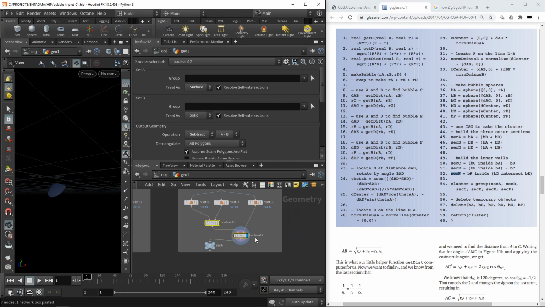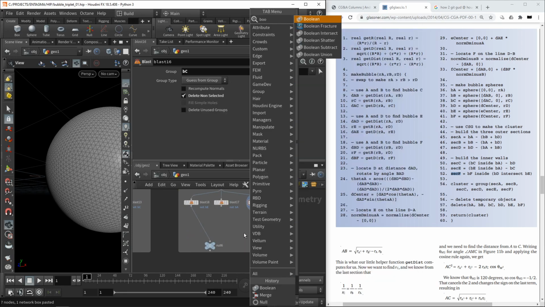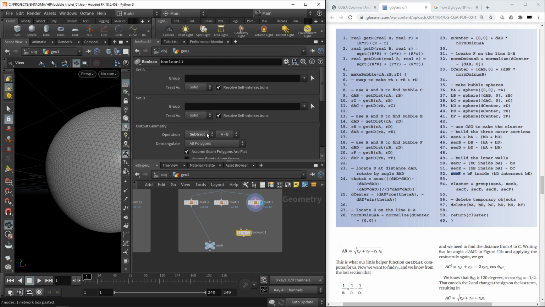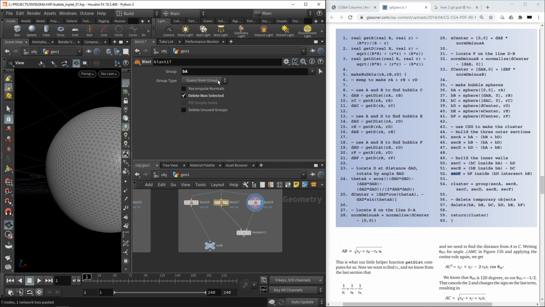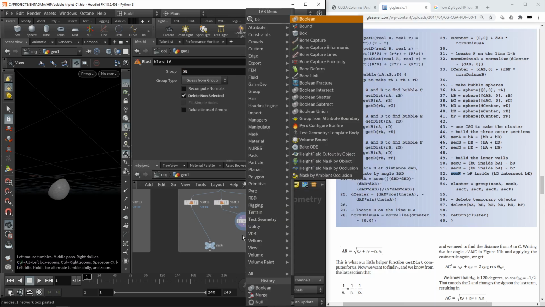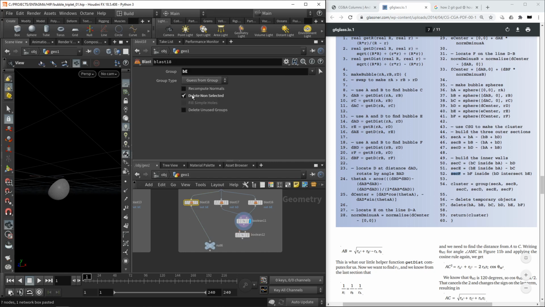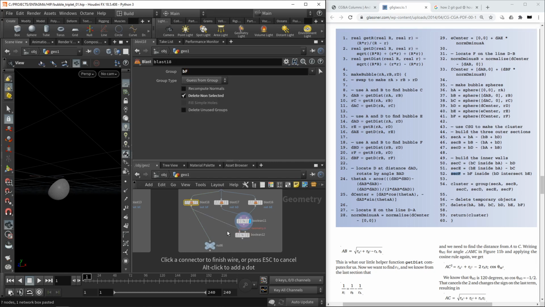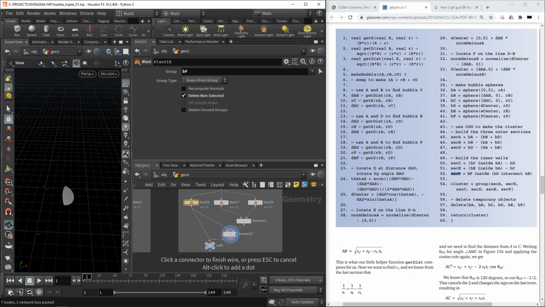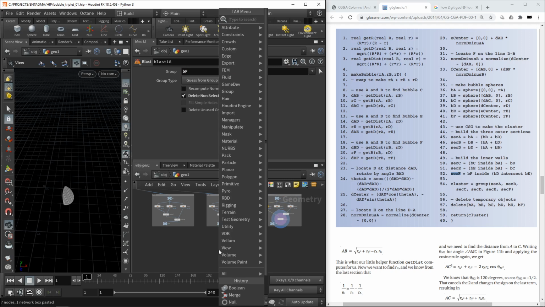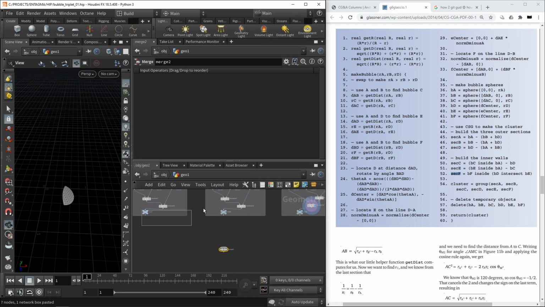Again, this one needs a different wiring, so let's drop down a bool. And in here, we're going to be intersecting two solids, namely BD and BE. So this one is B delta and this one B epsilon, and dropping down another Boolean set to intersect, this time between a surface, which is BF in our case. Goes into the first slot. The result of our other Boolean goes into the second slot. Let's highlight this, wire this into our null here, and also merge those three inner walls.